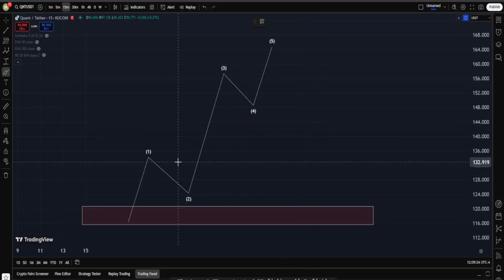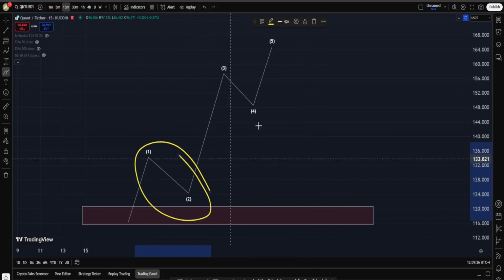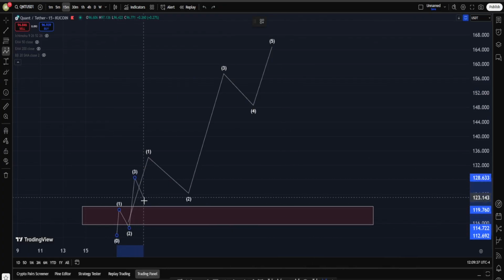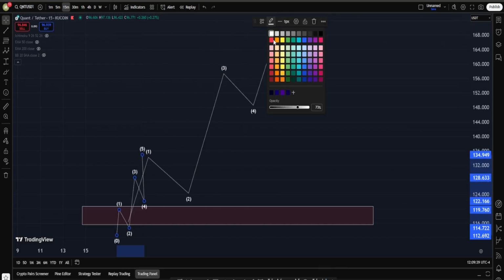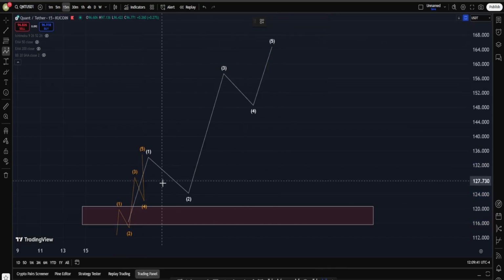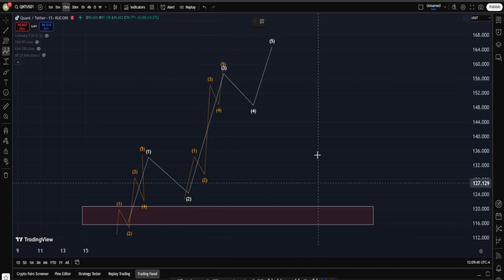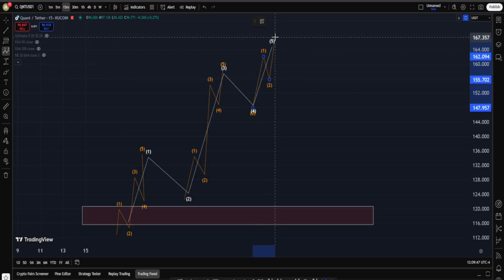Rules for it are we should not have overlapping of the waves between wave 2 and 4 and in any kind of 5 wave, wave 3 should not be the smallest wave. And for our sub waves, you know this story. 5 wave up into wave 1, 3, and 5. Let's change the colors to orange. Another 5 into wave 3. And this can be our final 5 wave into wave 5.